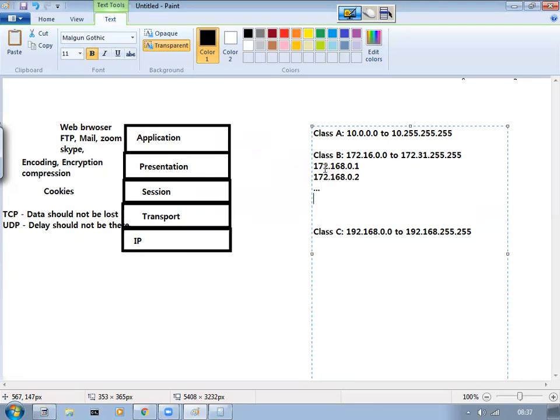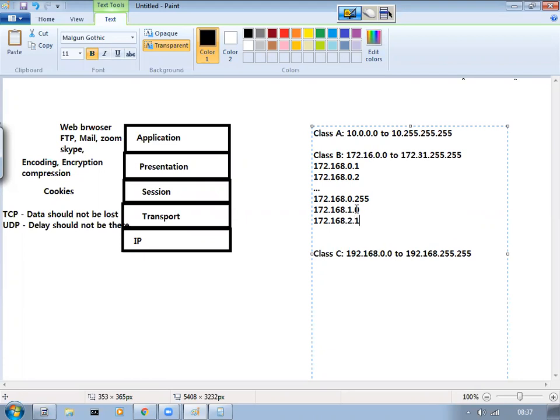If you see 172.16.1.0, because the host portion has turned into one more network portion, then 172.16.2.1, like that.